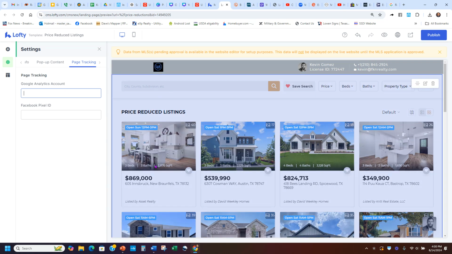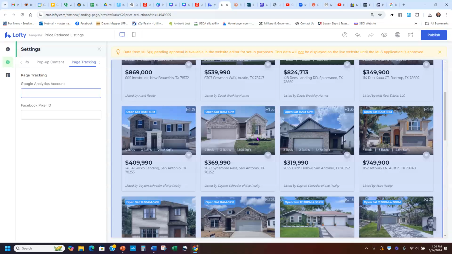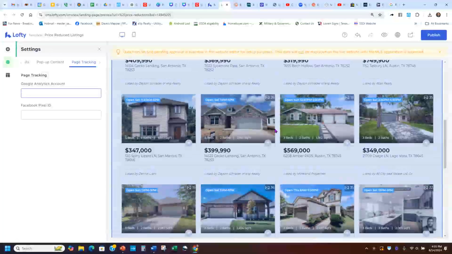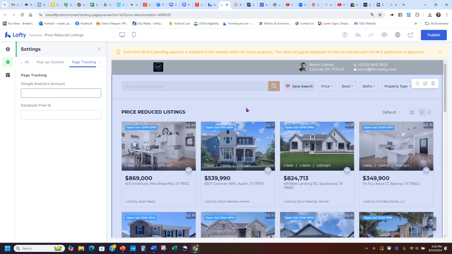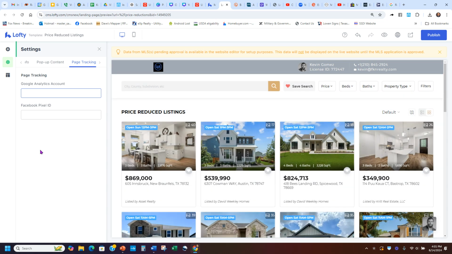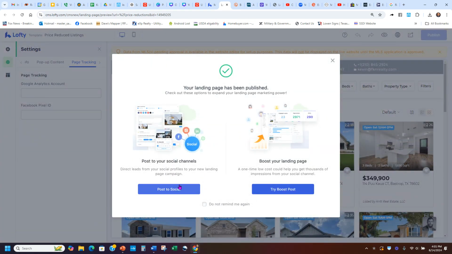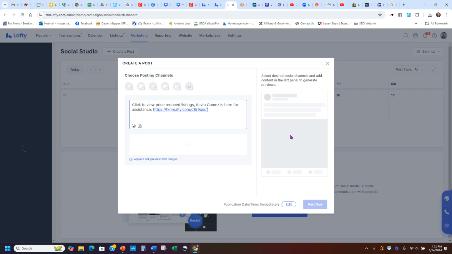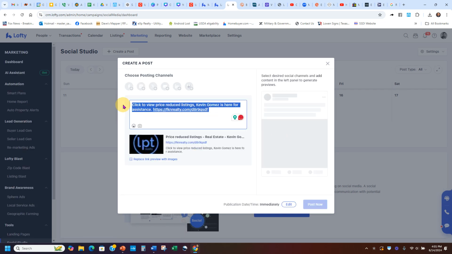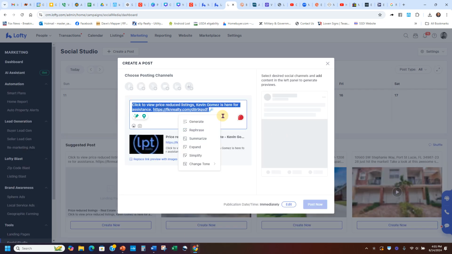And then it shows, like here, all these homes have had price reductions and they're ready to go to look at. And there's quite a few of them. And then you can change by price and everything once they get into it. So once you have it and it looks good and you make it look the way you want, you want to hit publish. It's going to load up and you're going to post to social, just like we've been doing in the other videos. Because again, I want this link, this blue link here, this direct link is mine.